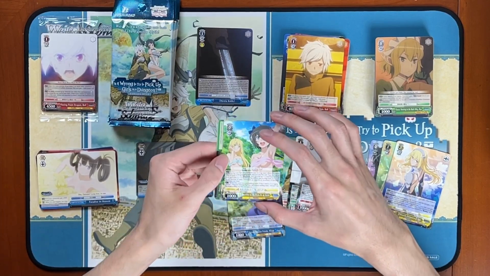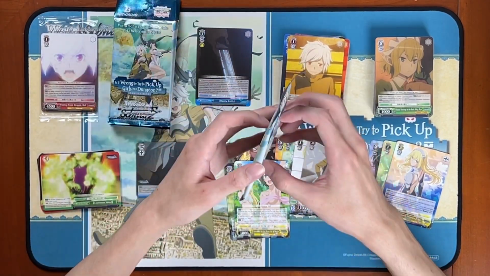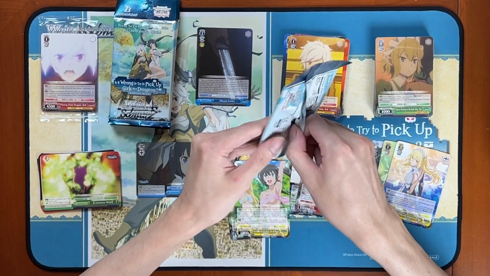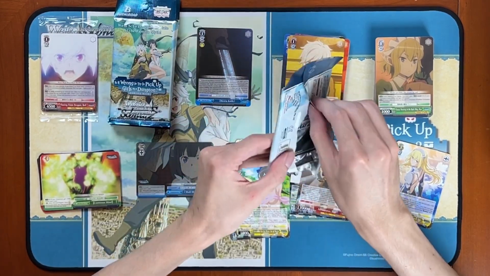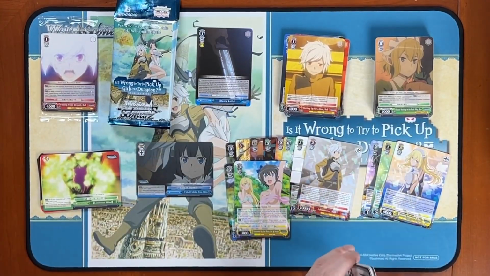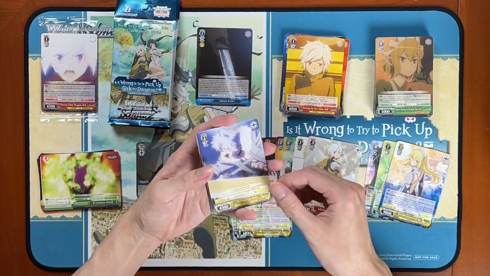For our rare of the pack, we have the Ais and Hestia. This allows you to pay 1, discard 1 card on play to look at up to X cards from the top of your deck, and add 1 to your hand, where X is the number of your other traded characters. And in addition, you can pay 2, send it to waiting room to grab a specific Ais and place it on stage from your waiting room in this card slot.